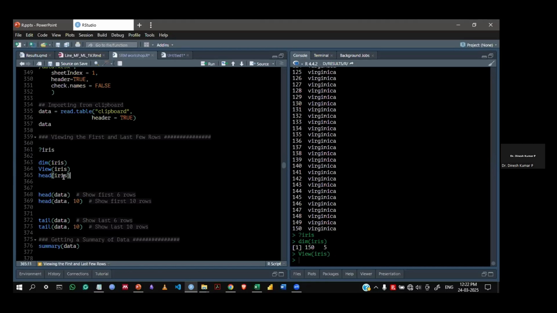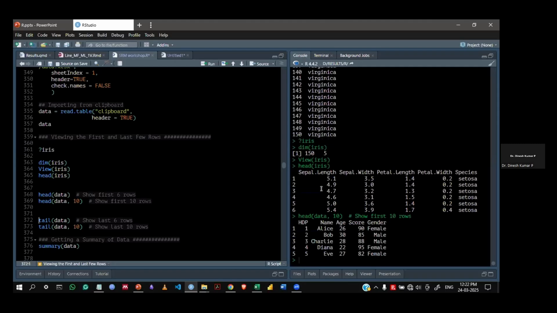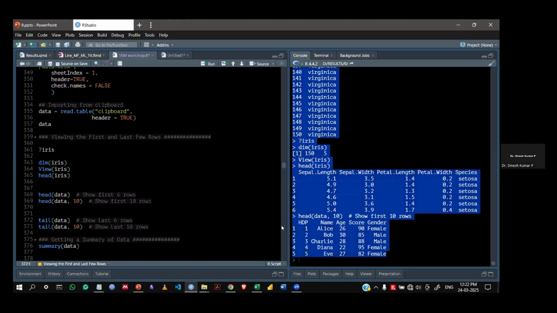Okay, head of iris means it will show the top rows of my data set. You can see here the top rows. Head with 10 means the first 10 it will show. By default it is not 5, actually, it is 6. First 10. Oh, this is data because our data has only 5.